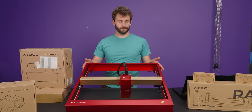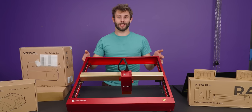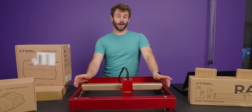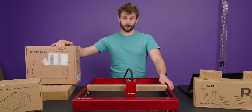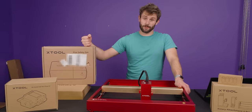This is a little bit different in terms of flow compared to a normal Short Circuit. As you can see, it's already built, mostly because it takes like an hour and a half to build, and we had other things to get done. I'm actually more interested in some of the other things that come with it, like the fire suppression system and the built-in air assist, but the fire suppression system in particular.